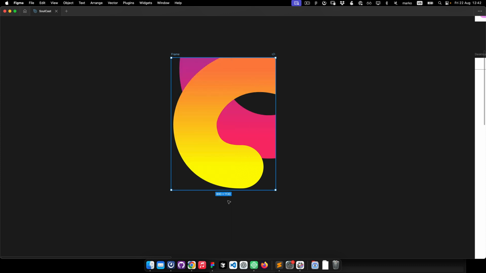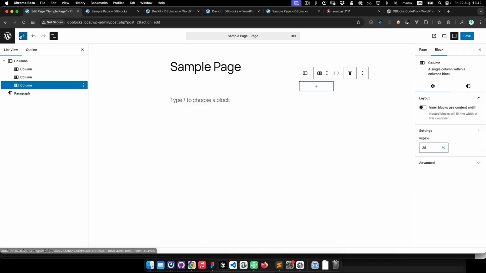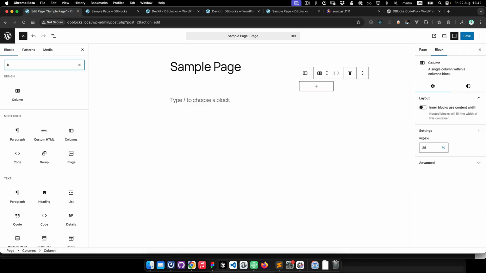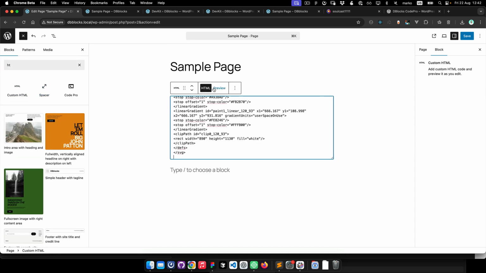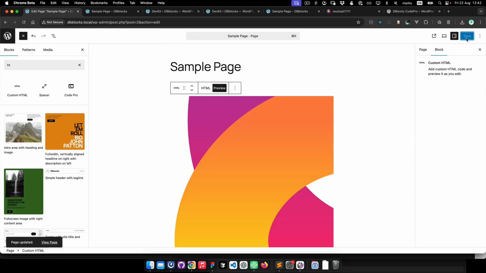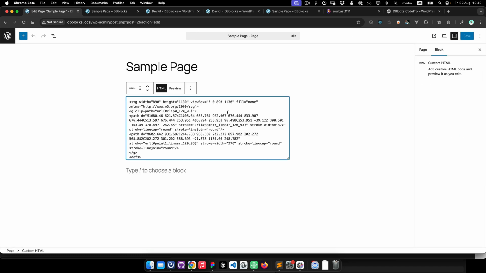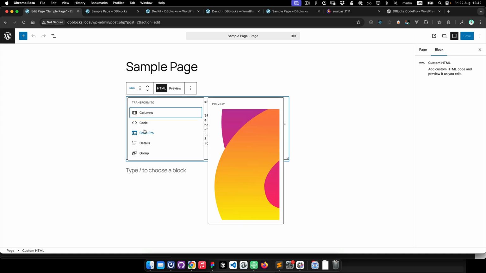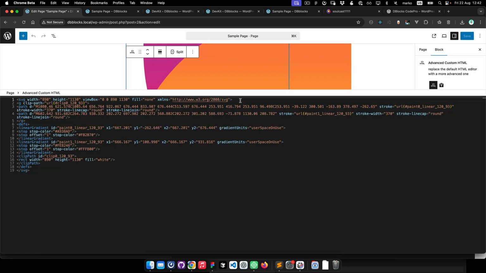So if we do it like this, and I do HTML custom here, you can have the preview, but if you save it and reload the page, you always end up with this. So if you transform it to the code block, you will have it right away as a preview. You can reload the page, you still have the preview.